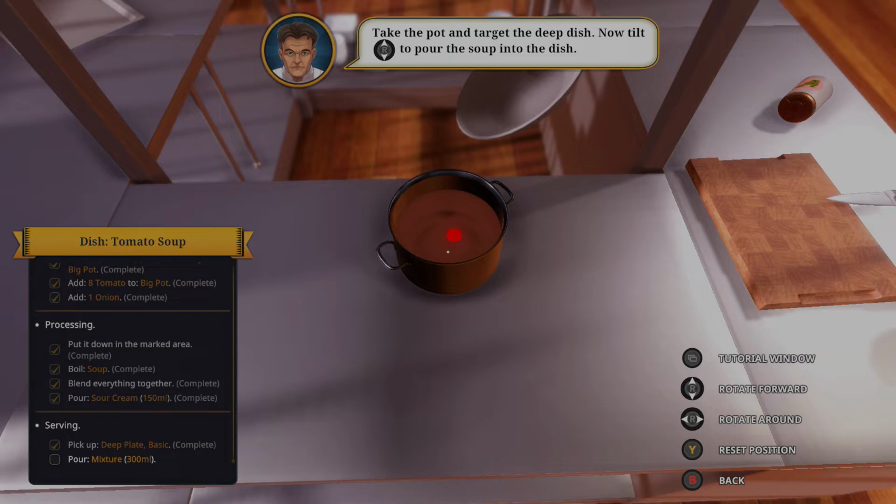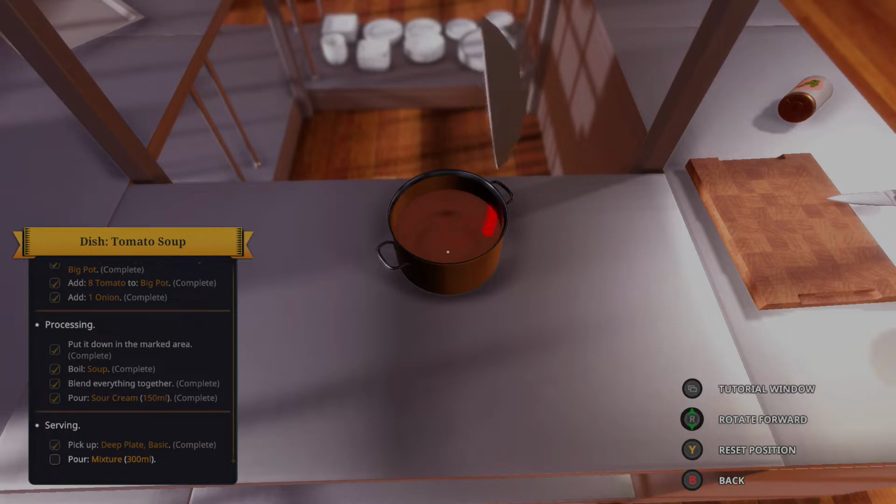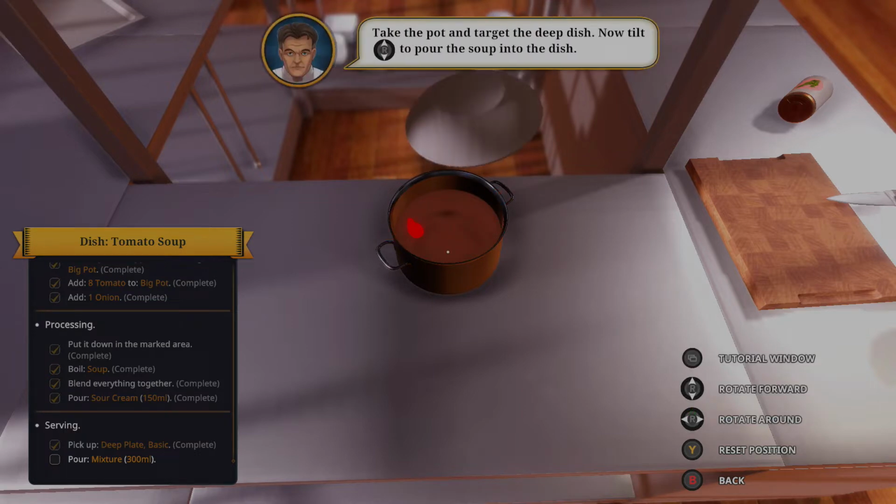Take the pot and target the dish. Now tilt down. Okay, now pour it in.